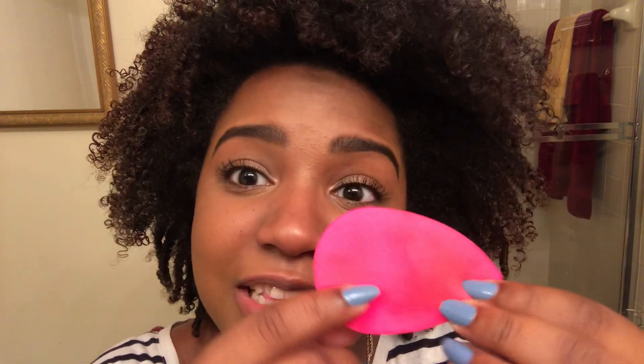One thing I thought I liked was when blotting above my eyebrow — I thought it wasn't pressing into my brow — but actually no, it did take off my brow makeup. So yeah, I don't like this product at all. I think it's just really gimmicky, they're just trying to use the Beauty Blender name to get people to buy the Blotterazzi.